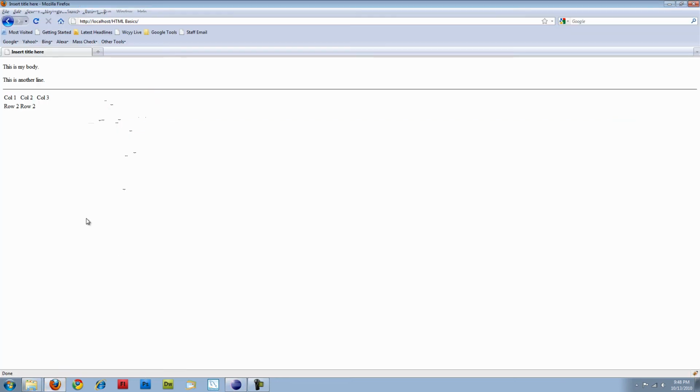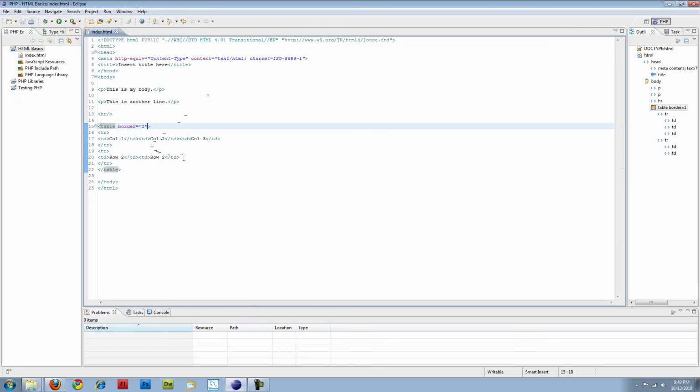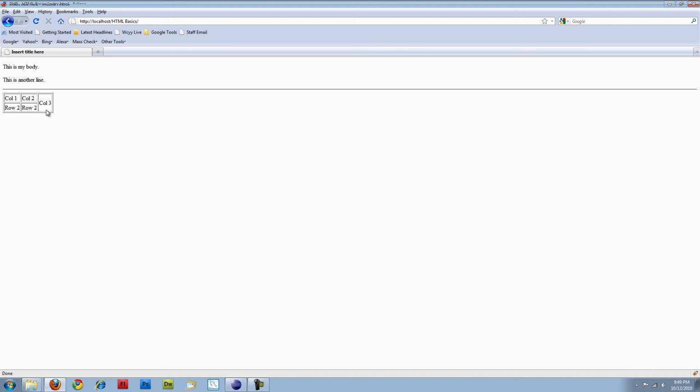If I go back to my HTML, refresh, and you'll notice that I forgot to add in another TD tag, and I did this on purpose because in this particular case, let's say you had a right column that you wanted to use as your navigation for your web page. You'd have to do something like this. So you need to do TD, oops, and just do a row span. And what this does is you have to tell it how many rows you want this column to stretch. I want to do 2 because I have 2 rows. So if I save it and refresh that page, you'll notice that it stretches correctly.